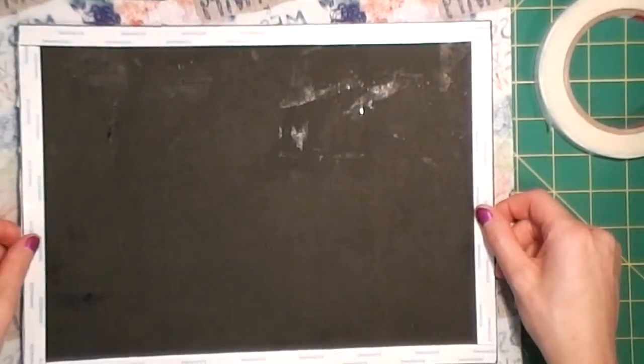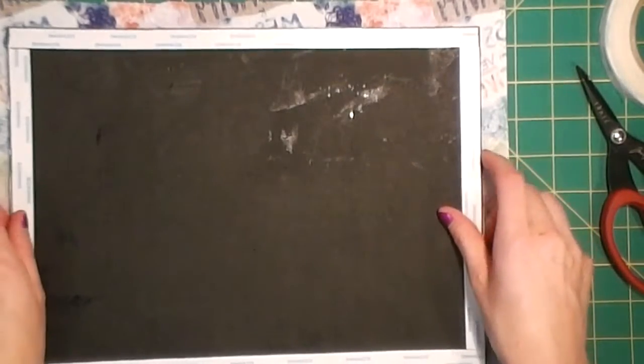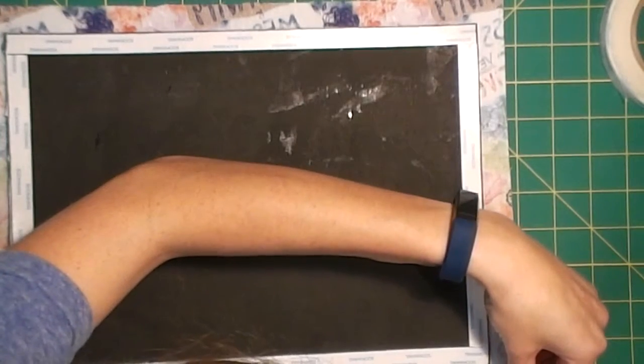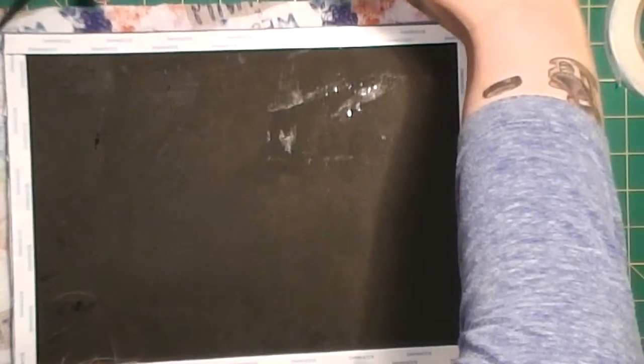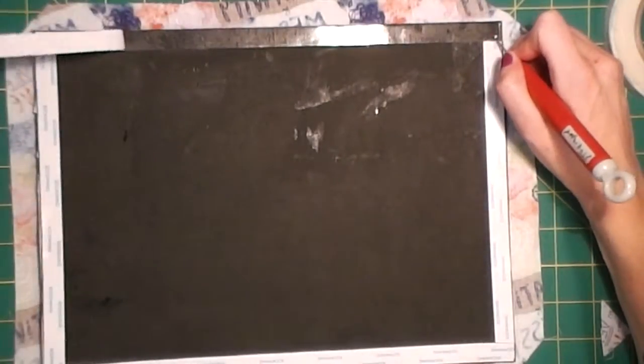So once again, center it, the best you can. Trim a little off. Peel this stuff off and get folding.